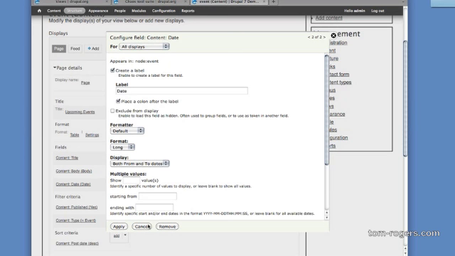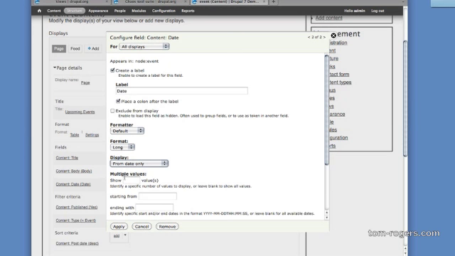And it's now going to give us a whole bunch of options. For one thing, we don't want to display, actually, we do want to display the date as a column heading, both from and to date. No, we're just going to have the from date. They can choose to have the to date if they want to.